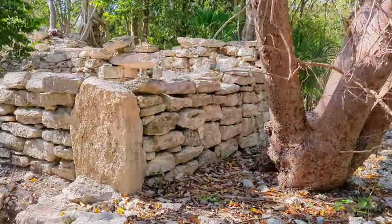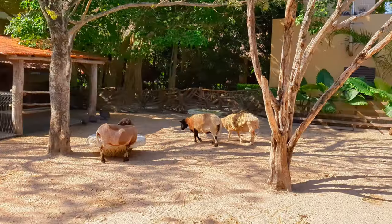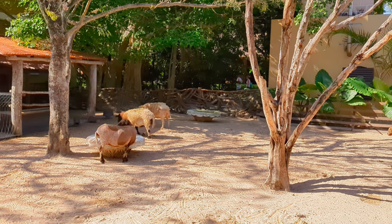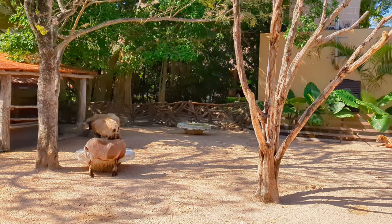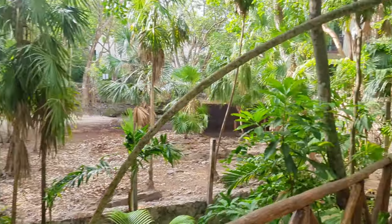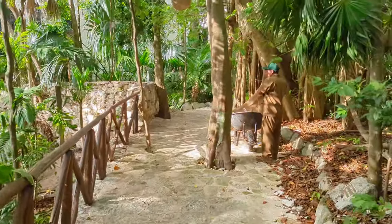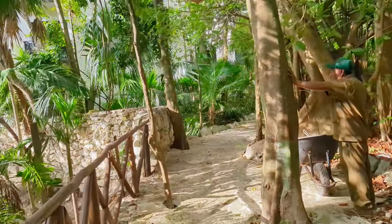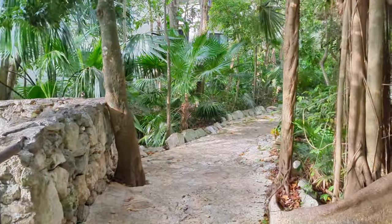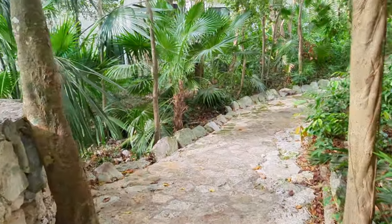North of the water park is a small Mayan ruin site which is fascinating to visit as you trek through the jungle. South of the water park is a small animal enclosure with rabbits, chickens, and goats. Further on you will find a giant man-made hole where deer are kept — it's odd, but this is supposed to be an eco animal sanctuary.